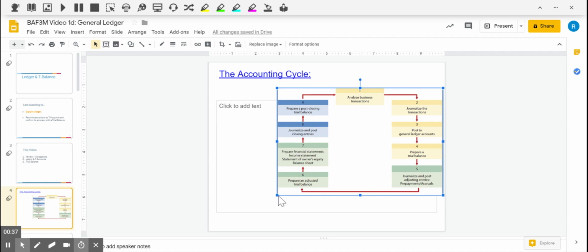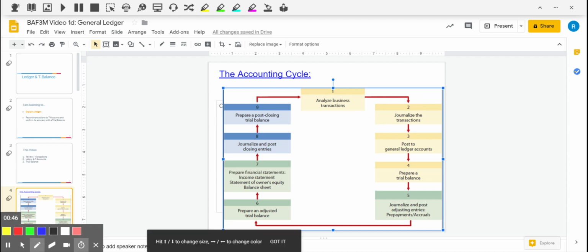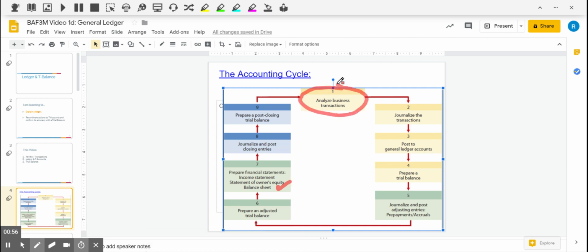One big picture that's going to govern a lot of this intro to accounting course is this one. So far, we've just talked about some pretty basic things, some financial statements in the form of a balance sheet. That's actually going to take place later in the accounting cycle. The accounting cycle starts with analyzing business transactions. Then you journalize entries, which is chapter 6. We're not going to talk about that for a while.